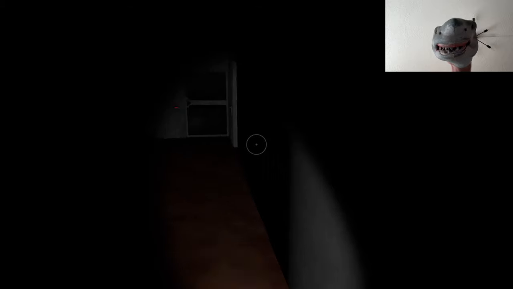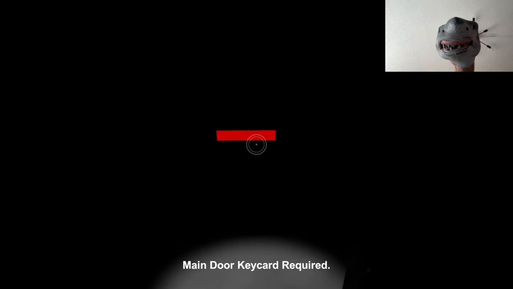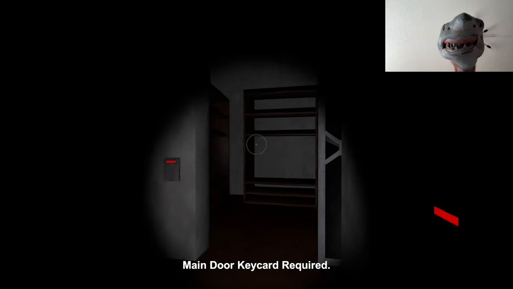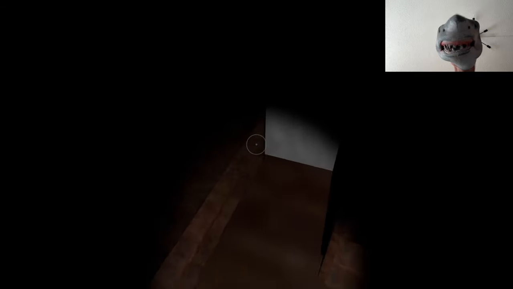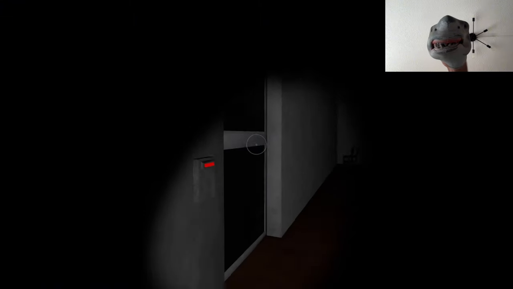There's the key card. Is that for the main door or is that for the power door? Oh, that's probably for the power door. Wait, does it also work on the main door? Oh, no, it doesn't. Guess we gotta... oh, there's another key card. That's probably for the main door. Okay, open the door.